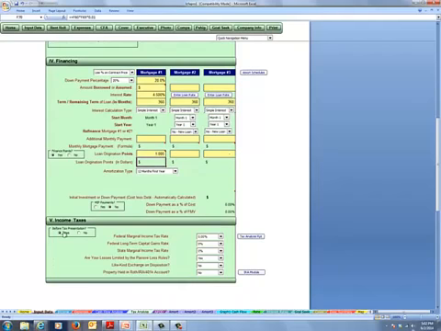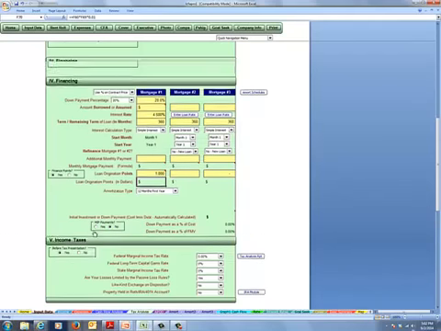Then finally, we deal with the income taxes. Now, I tend to leave this blank, and the reason why is because I may be dealing with a bunch of different investors. Everyone's got a different tax rate. Everyone handles their tax situation differently. So I don't want to put anything in here that is unique to one investor but different to all the rest. In that case, I'm going to leave the information about the income taxes blank.